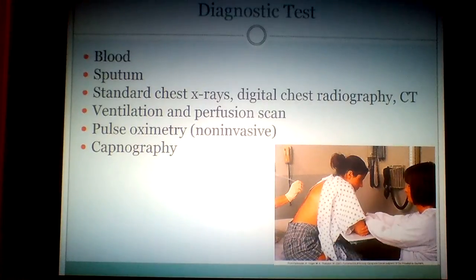So remember, before we start doing goofy stuff, we always have to do an assessment. I'm trying to get you to remember, don't get so caught up. I know what the complication is, know how it presents in our patients. You want to make sure you're doing your frequent vital signs, and the chances of having these complications are going to happen somewhere within the first 24 and 48 hours.